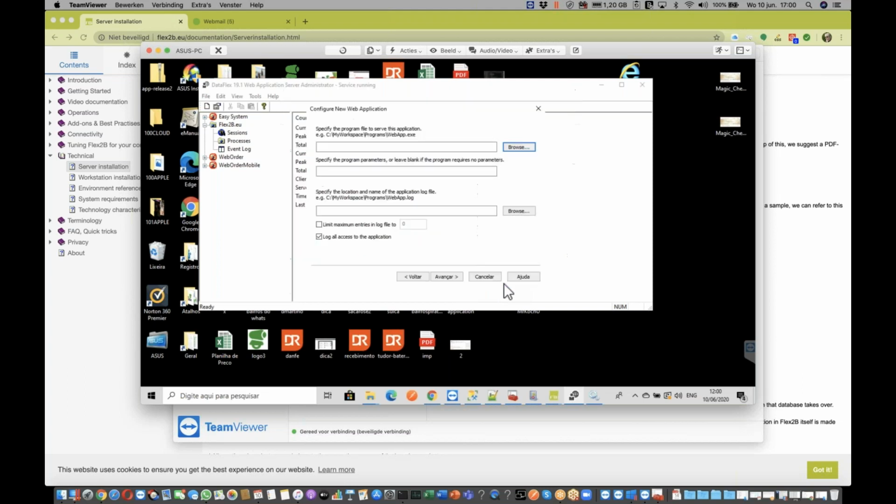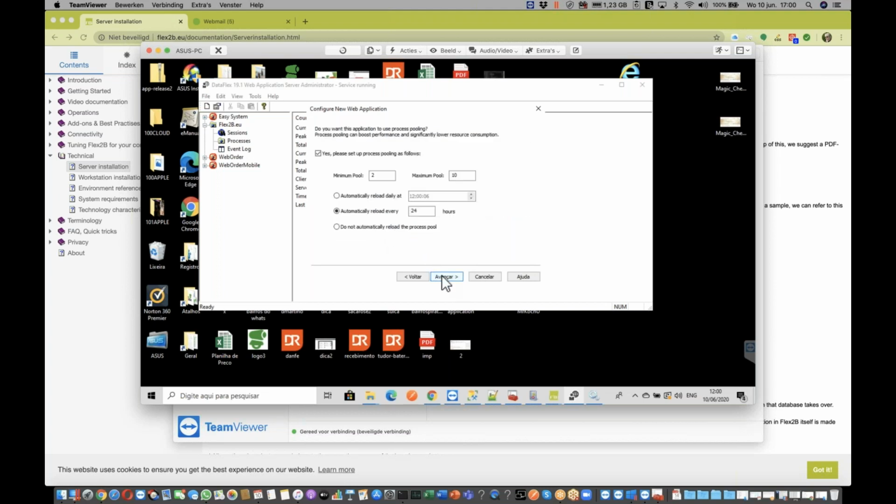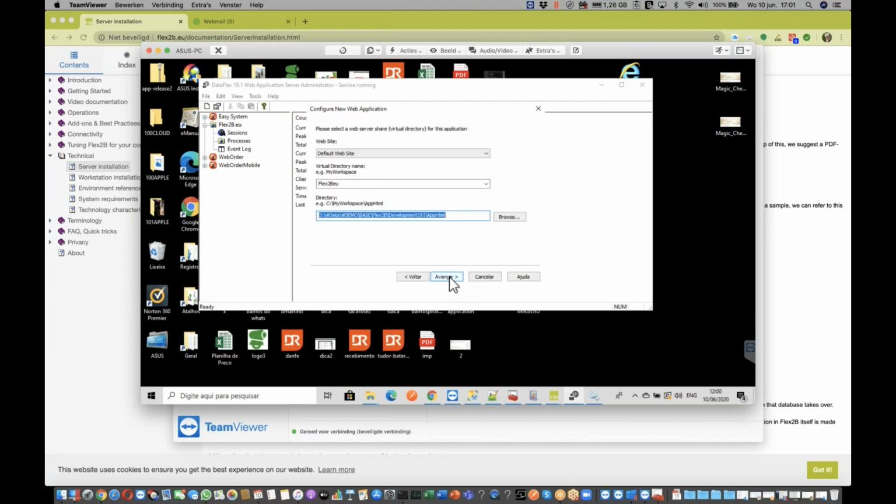I'm gonna log in. Again, the same set of settings. Let's take a process pool of 2 pieces, so that you can see that it is effectively process pooling. And then the workspace over here is just Flex2B.